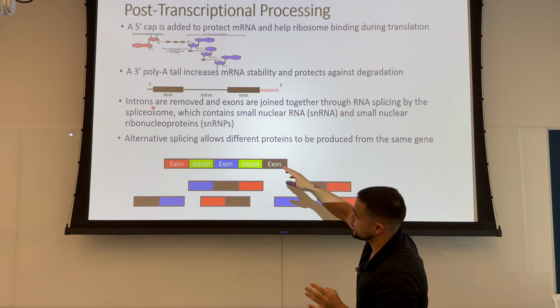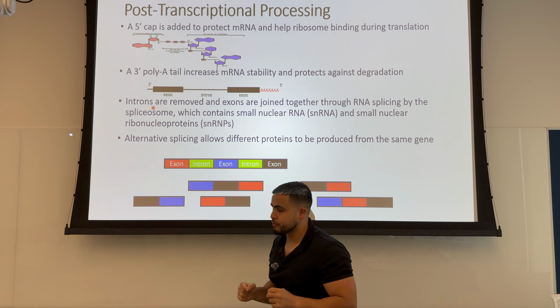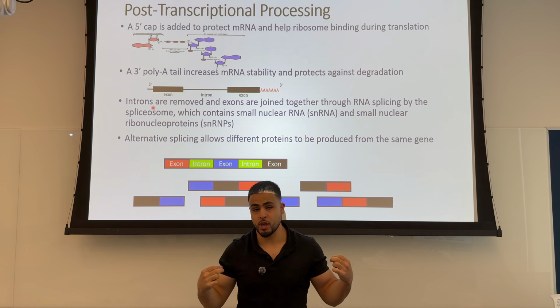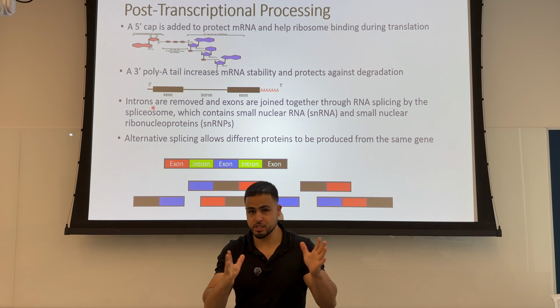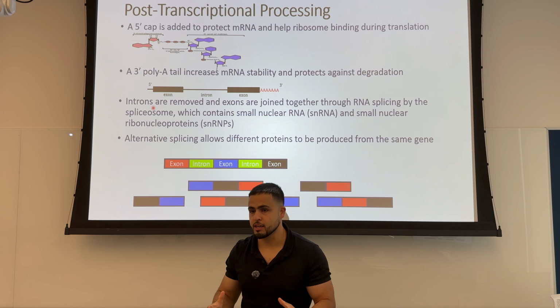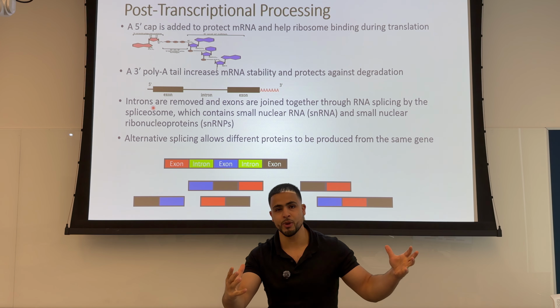The introns will be cut out, and they're going to be cut out by machinery called spliceosomes, essentially a mixture of RNAs and proteins. Now, the idea behind alternative splicing is how we go from, as humans, for example, having 20 or 30,000 genes, these aren't exact numbers, and then getting upwards of 90,000 proteins from those 30,000 genes. How do we end up with that?